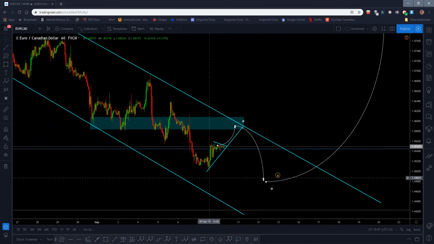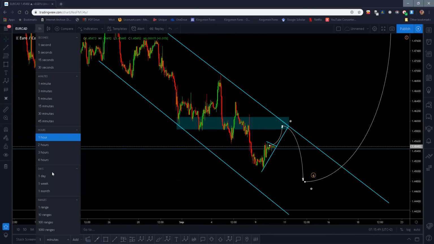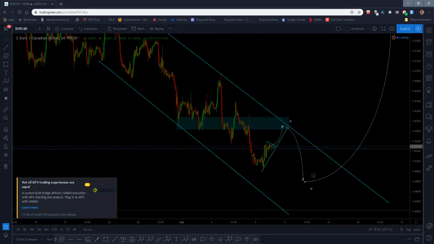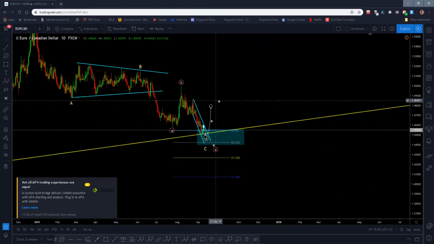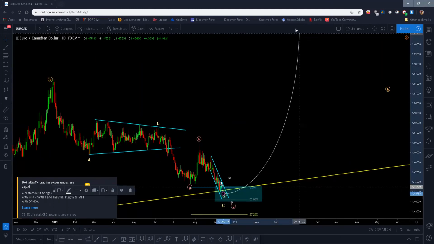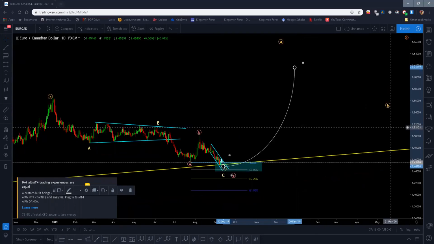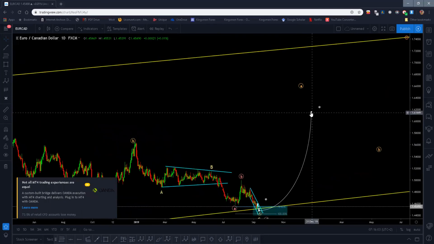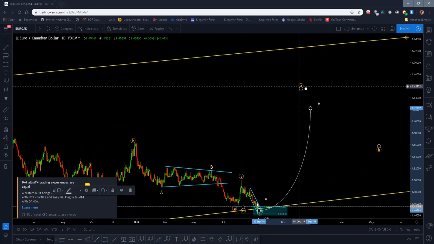Okay, I think that's it on this. Our target is very far up there, so it's going to create another ABC.